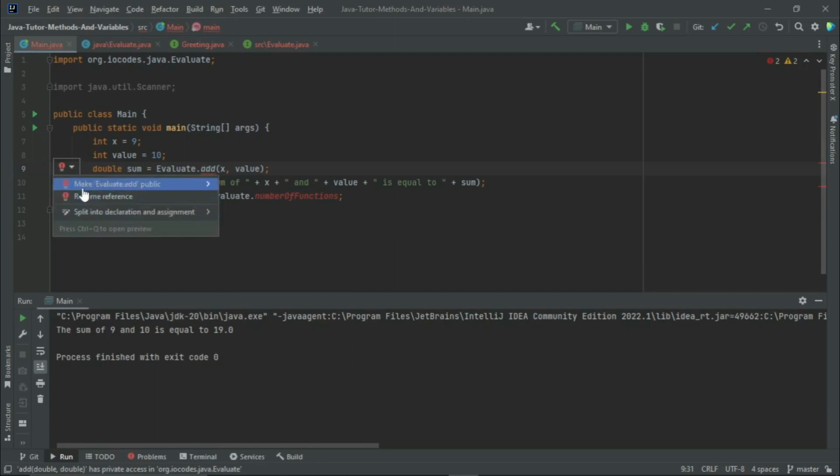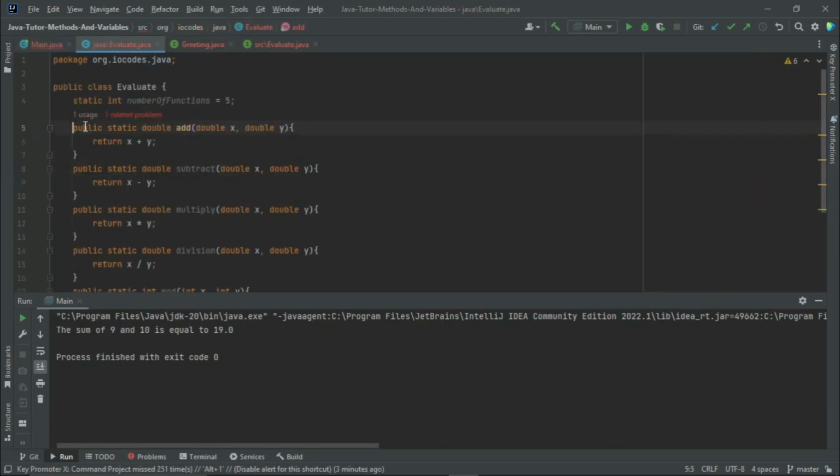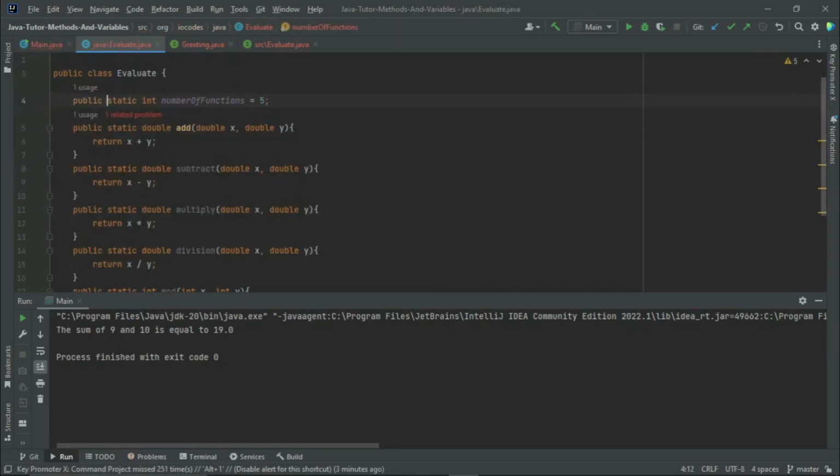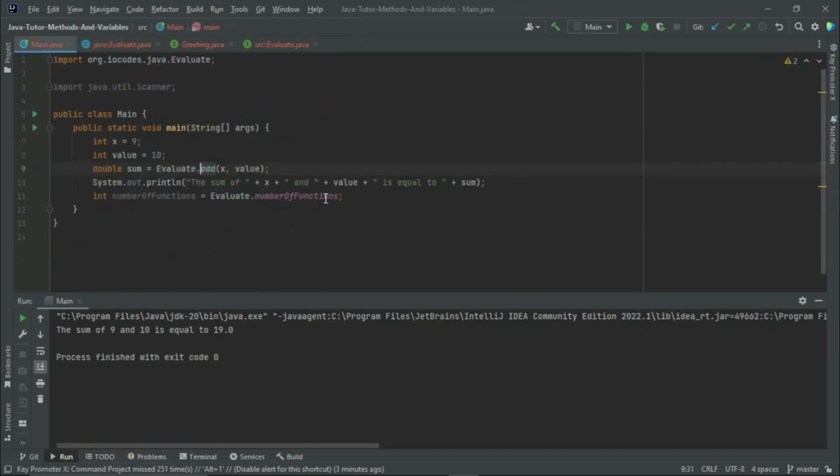So it's telling me to make evaluate.add public. If I click on it, it's going to change evaluate.add right here back to public. Now to be able to load the number of functions, we have to include the public keyword. So when I go back to my main, you see the error is gone. So this is known as access modifier. There are basically 6 different types of access modifiers, and I will name them.